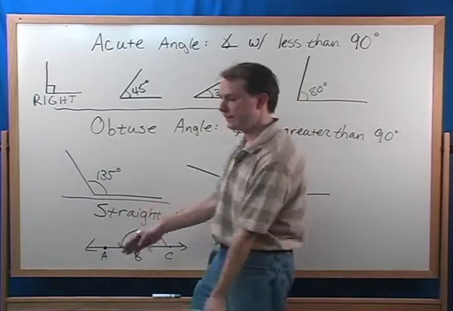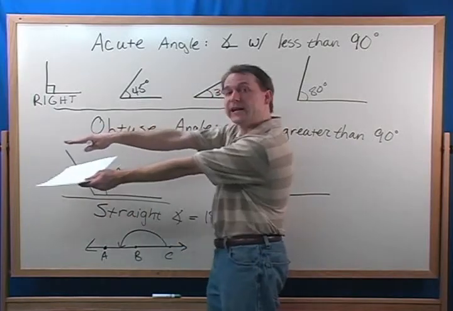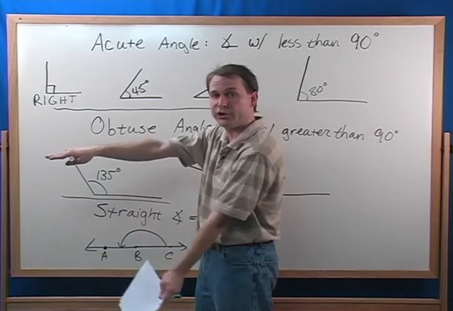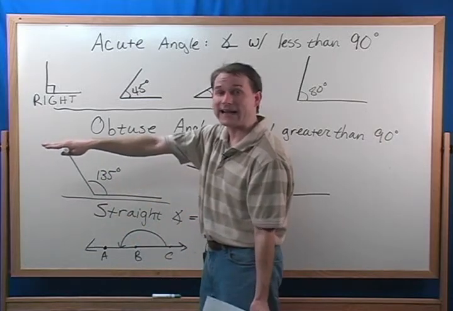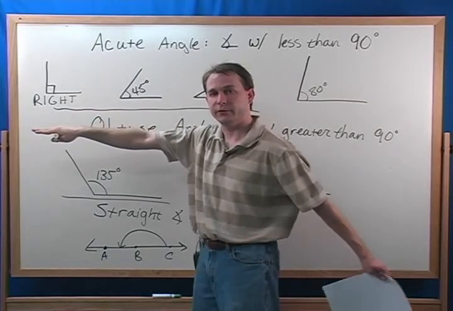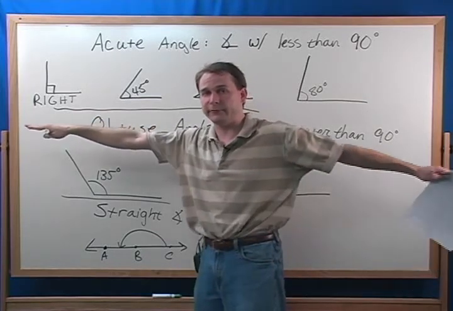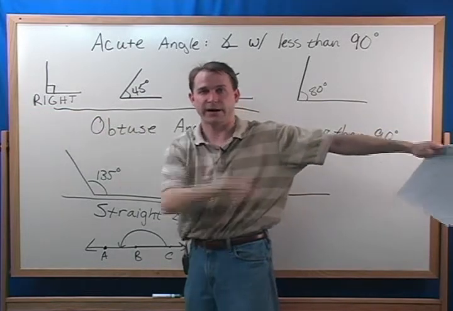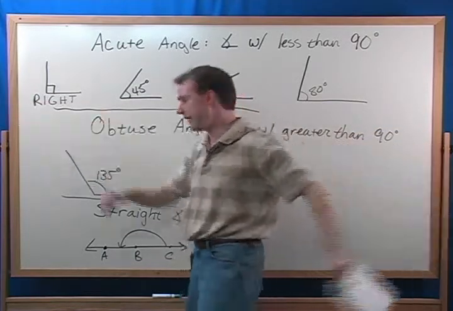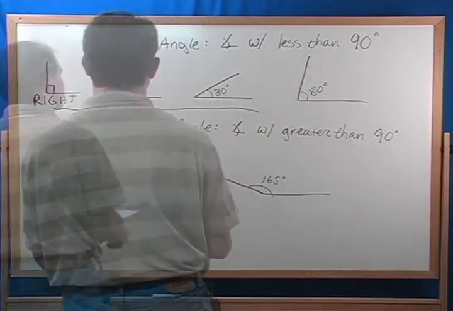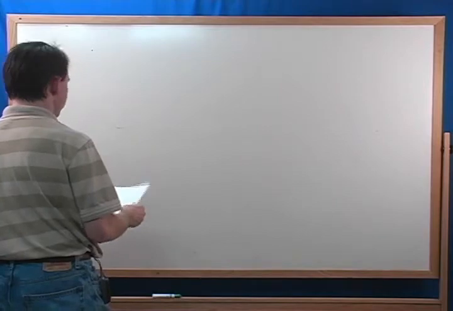So just to summarize, you have the acute angles with the really narrow angles, less than 90 degrees. Now you have the right angle, exactly 90 degrees. Then you keep going. Obtuse, because it's greater than 90. Now exactly at 180 degrees, you have a straight angle. This angle right here is exactly 180 degrees, so that is your straight angle. Okay, now the next thing we want to do is we want to do some practice.